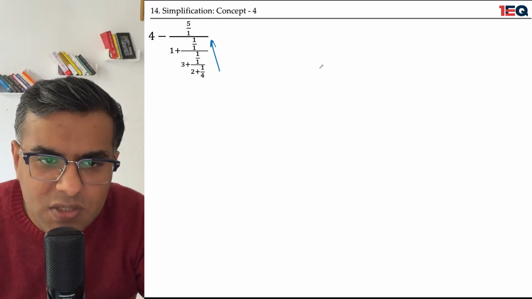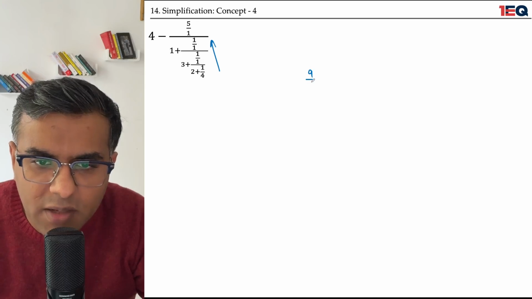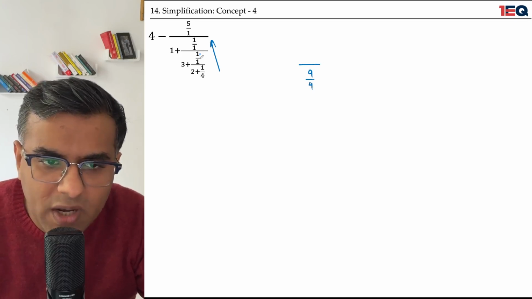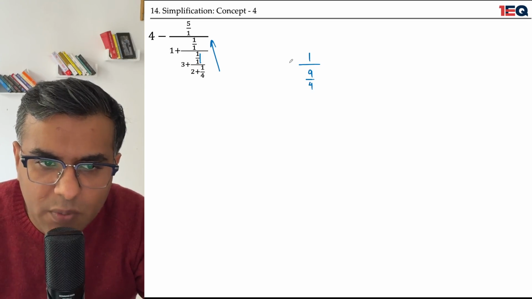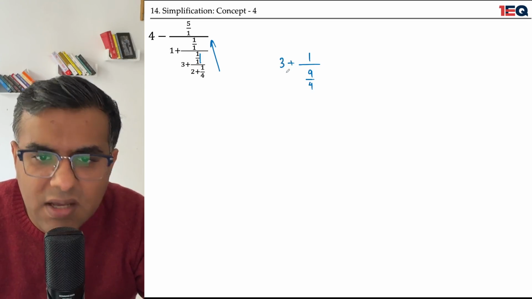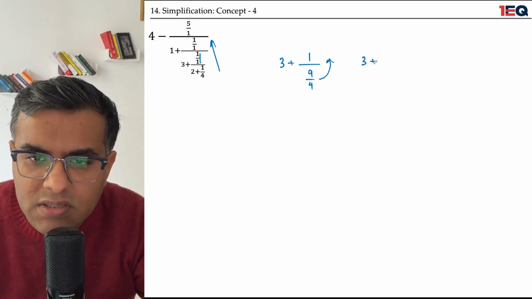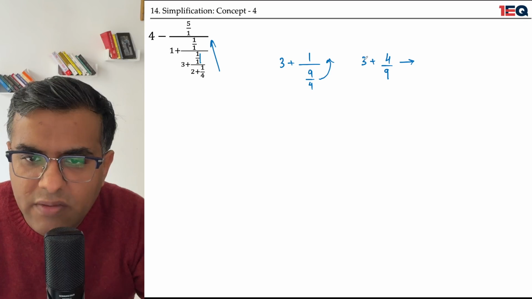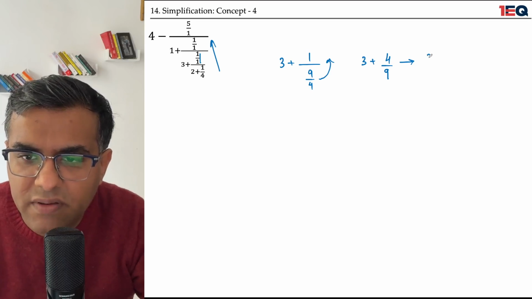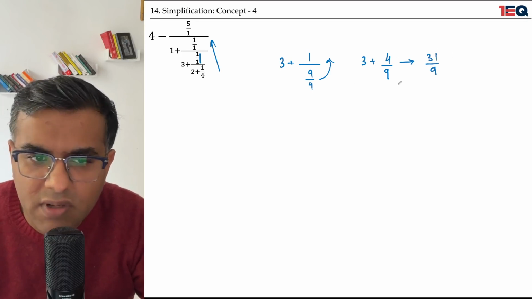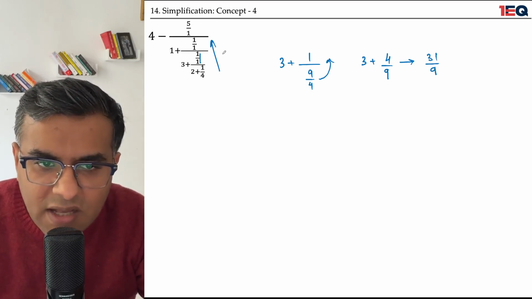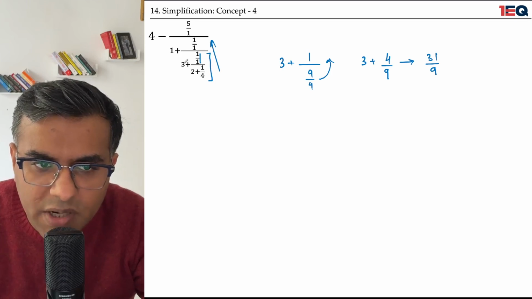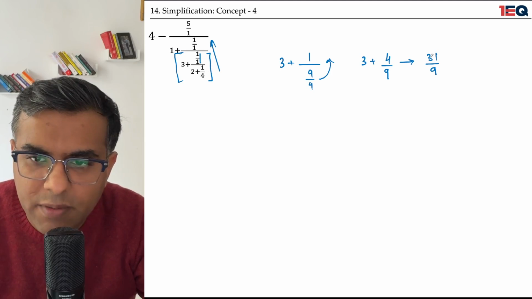Okay, 2 plus 1 by 4 makes 9 by 4. This 1 upon 1, I'm going to treat it as only 1. There is a plus 3 as well. This 9 upon 4, once it will go up, it would convert itself from 9 upon 4 to 4 upon 9. Now 9 threes are 27, 27 plus 4 is 31. This comes out to be 31 upon 9. The answer 31 upon 9 has solved my problem partially till this level.